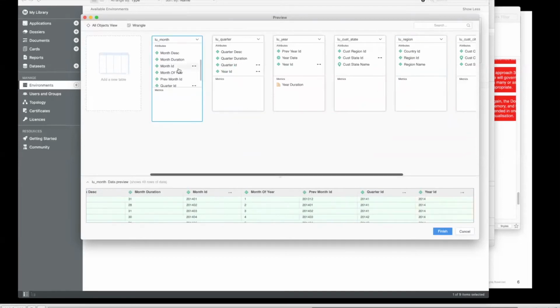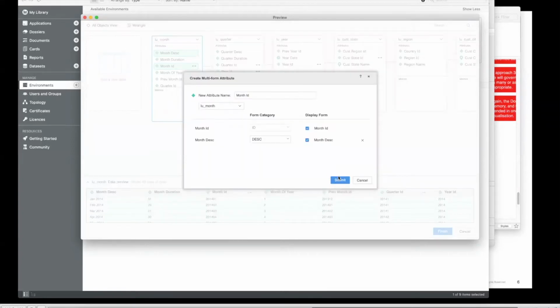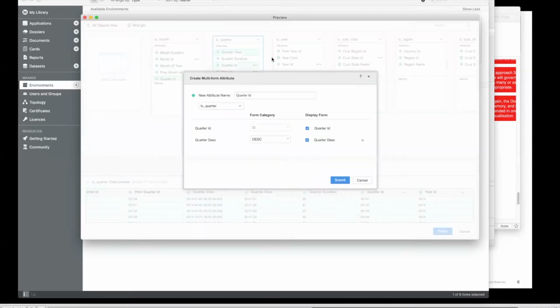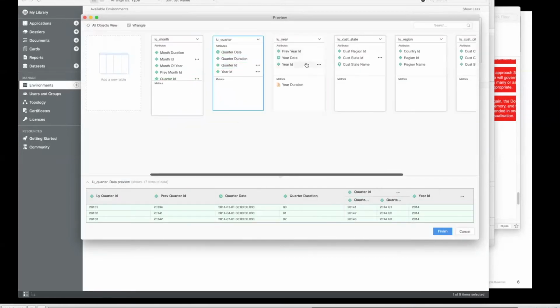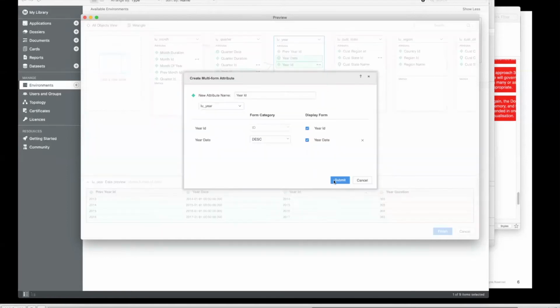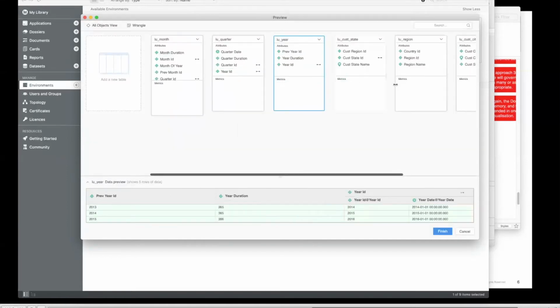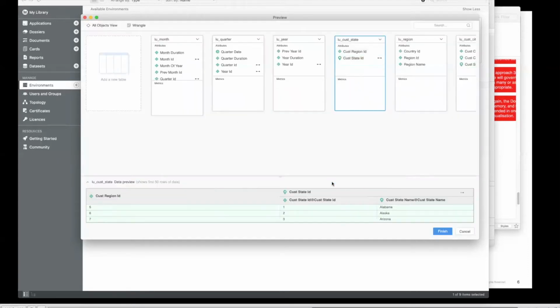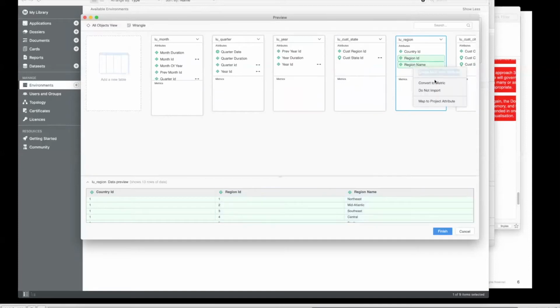And really what we're doing here is we're creating a data set in the same way that we might do in Power BI or Tableau. I'm making sure that I've got customer ID and customer name, month ID and month name, and so on as attribute forms. Making sure that everything that should be an attribute is an attribute, and everything that should be a metric is also a metric.